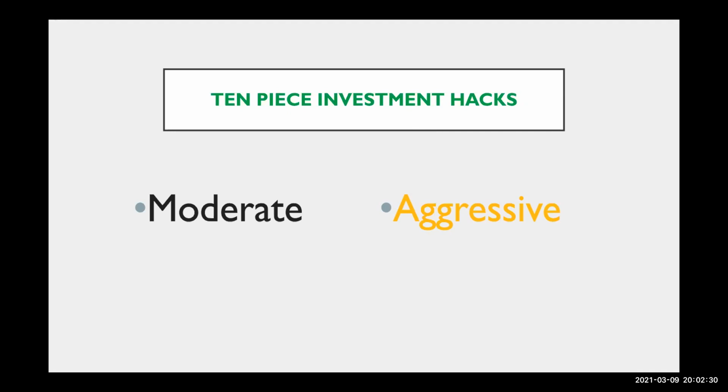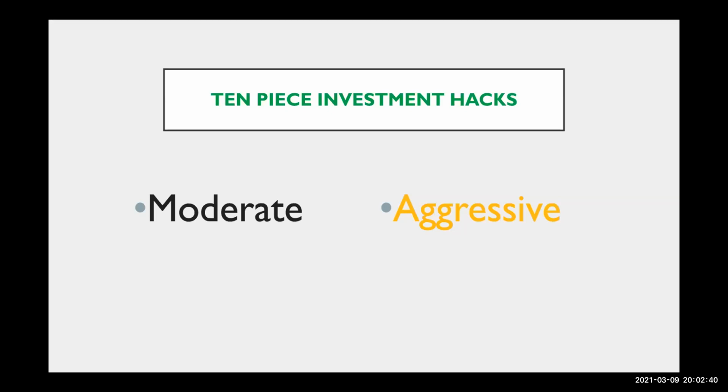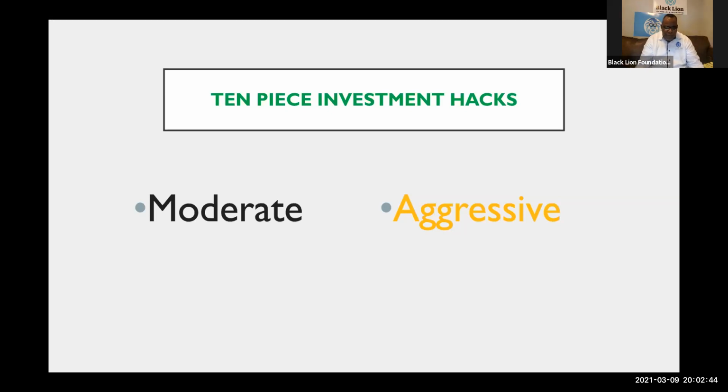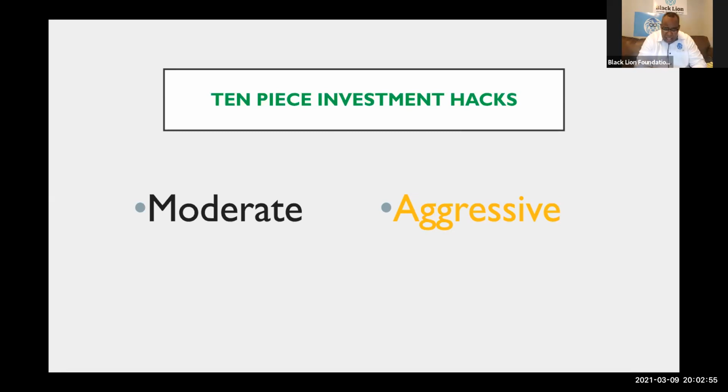I missed one of the 10 stocks that you just listed out. Okay, I'll do it again. That was the aggressive portfolio. Well, what I call it is the aggressive hack, because a real portfolio could have 60 to 100 different things in it. So I call this a 10-piece hack. In other words, you're not trying to be Kathy Woods. You don't have a staff of paid analysts to research all of this stuff, and you have to go work every day. You still want to make good money, but you don't have a lot of time to put into it. So that's why I call it a 10-piece hack, because you put the equal amount into each.